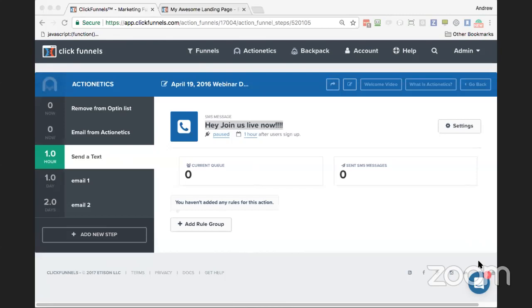Now, on the flip side of that, you don't necessarily need to join the certification program to bring ClickFunnels to local businesses. You could become an affiliate doing the same thing. And when you bring it to them, you can charge them your fee, whatever that might be for consulting, as well as signing them up with an affiliate funnel that you created for them. You'll earn the commissions on that on the back end. That will give you a couple of streams of income from bringing this to the market in your local community. So hopefully that helps.